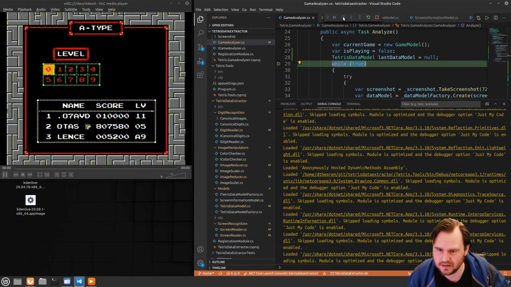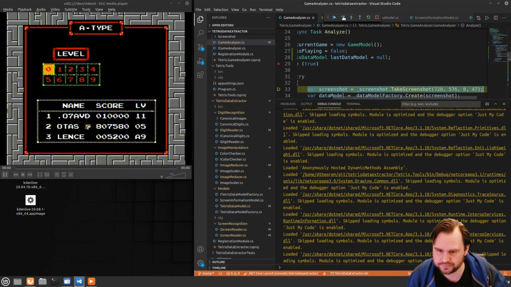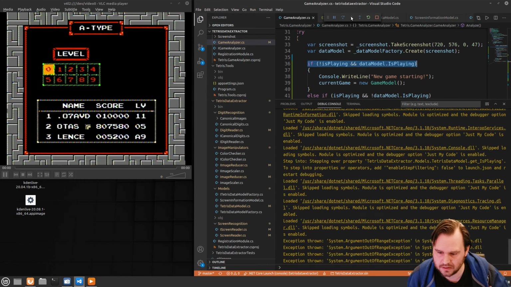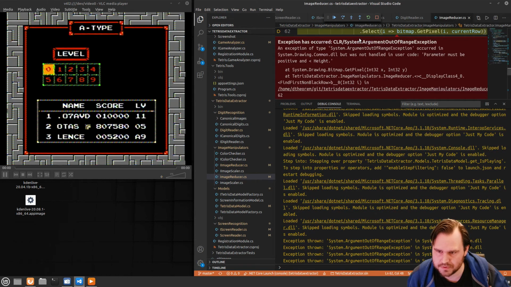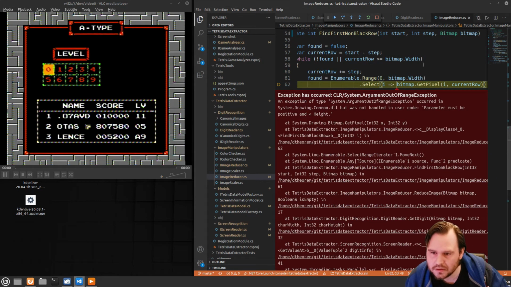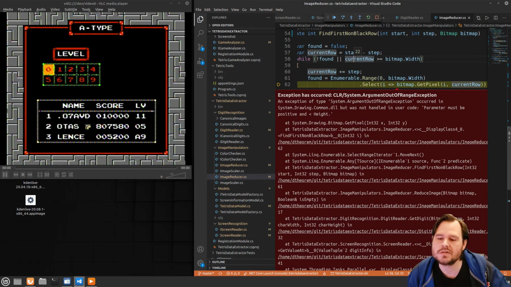Okay. Take the screenshot, get the data model. Let's go into is playing. Exception out of range. What is the current row right now? 22. Because we add it.